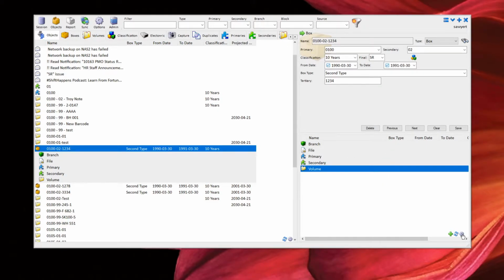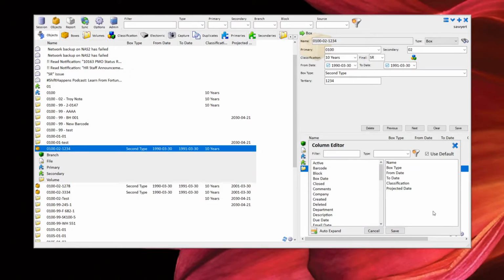So I'm going to click on the column editor, the gear icon in the bottom right of each of the grid views. This includes the column editor here, for example, on the left-hand side for a tab. Let's do the relationship here. So I'm going to click on the column editor. So we're not going to actually edit the columns. We're actually going to view the auto expand option. It's a new button in the bottom left.